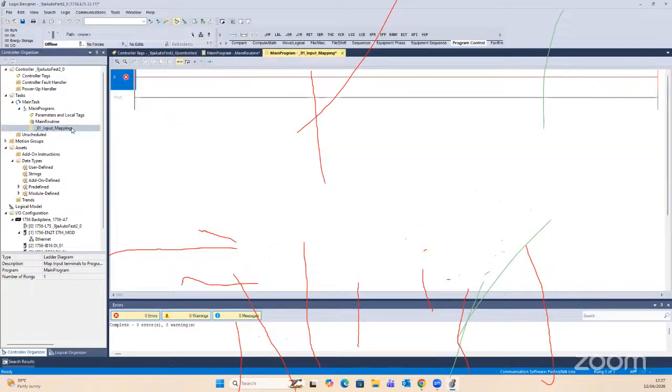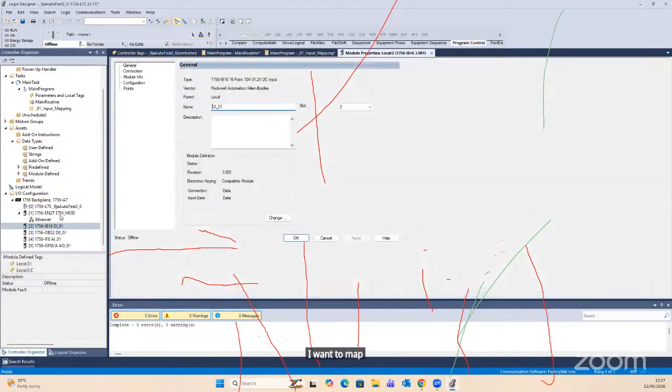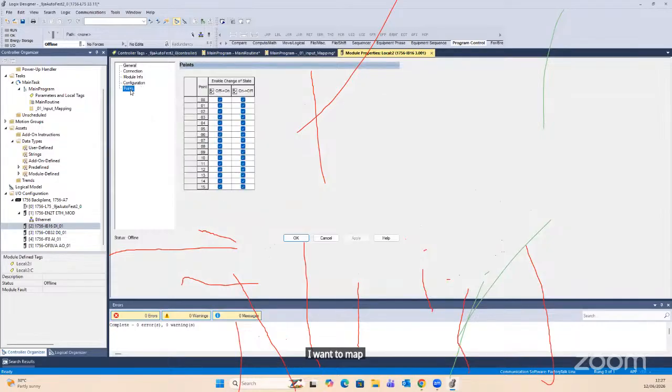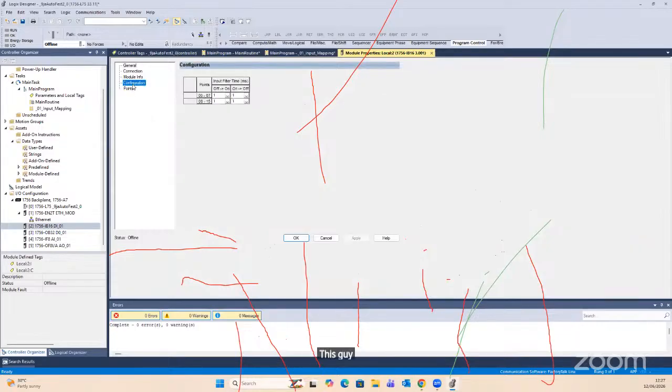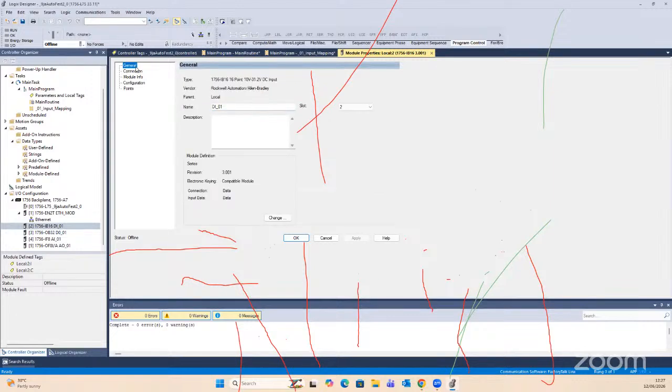Then I'll come here. Now, I want to map this guy.